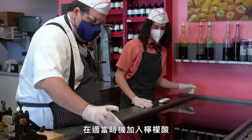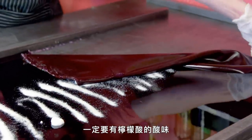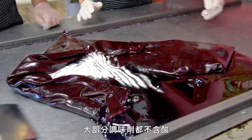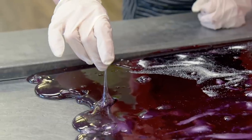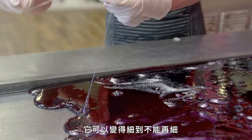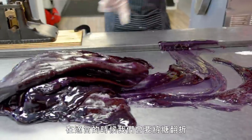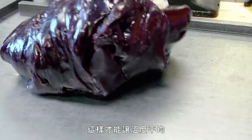We can tell by the texture of the sugar and the temperature of the sugar, and then we add the citric acid — because citric acid will burn if the sugar is too hot. The citric acid is the acid that makes the flavors right. Most of these flavors come with no acid in them, and most fruits have acid in them. The problem with teaching candy-making is it's all about touch. The consistency changes constantly. There's one point that we want to cut it — when the outside is hard and the inside is still liquid, so we can average out the temperatures.